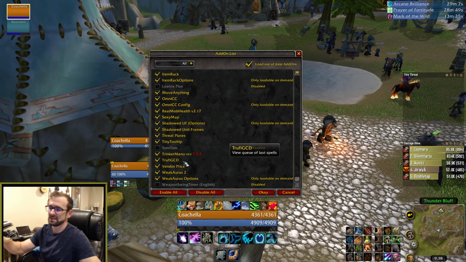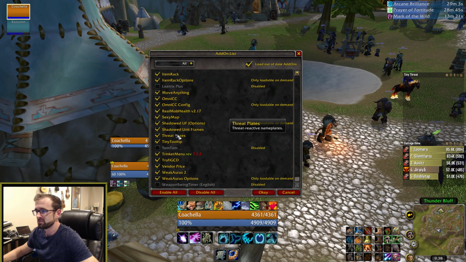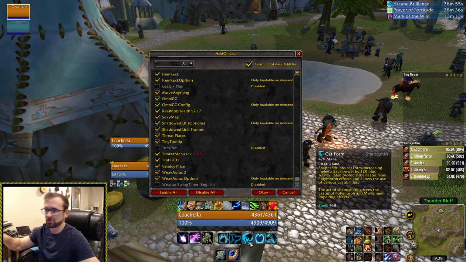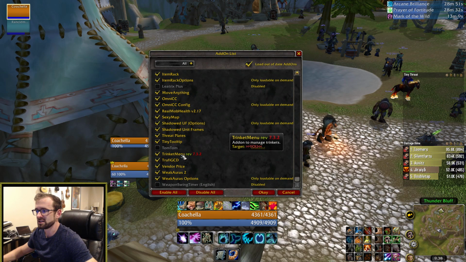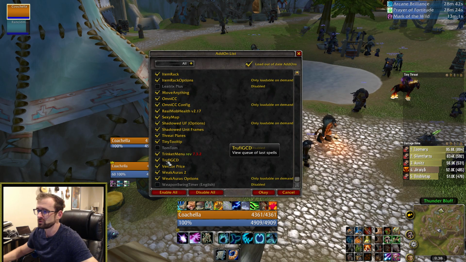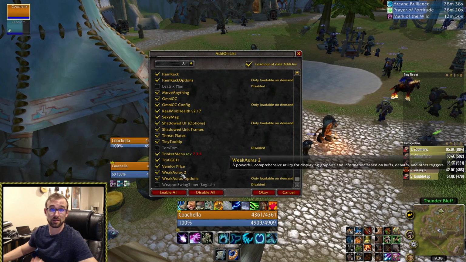Threat plates are the nameplates above the actual mobs, like in front of me, showing debuffs on them and things like that. Tiny tooltip is this add-on where it has the tooltip here on the bottom right. Allows you to anchor the tooltips in different spots and all kinds of stuff like that. Really helpful, helps clean up the UI. Trinket menus are a really common one. You cannot get this on Curse or the Twitch client, but it's a really good add-on for swapping between trinkets, vendor prices, whatever. And then Weakauras is another big one.